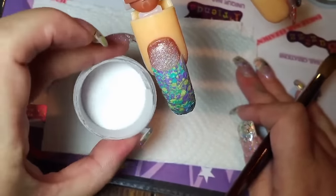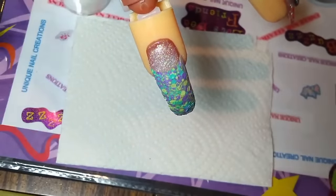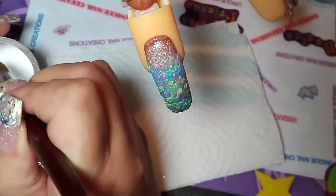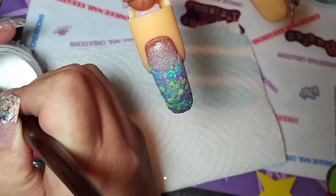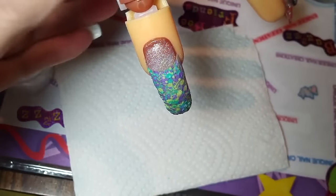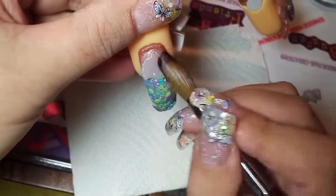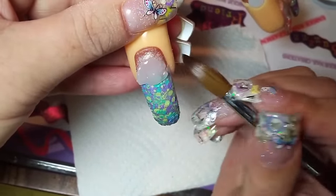And then this is just my clear, and I'm going to cap the nail. Again, this is going to be interesting because I do not have... this is a terrible angle for me.